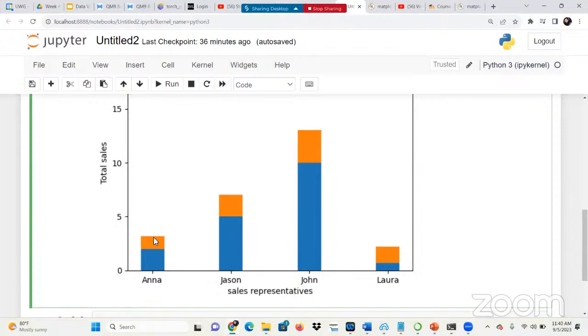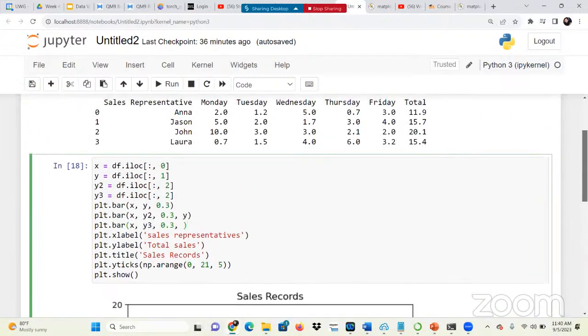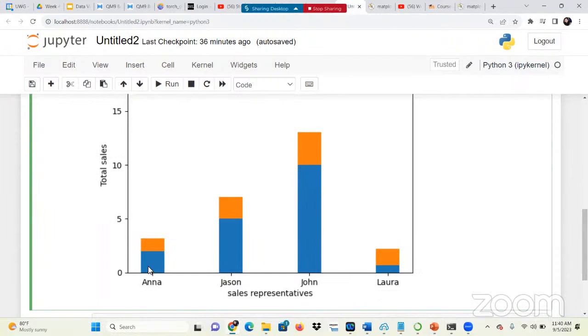Yeah, John's direction is correct. We all good here? It's not Y3. If it's Y3 and the value is very small, then it goes to here, the green one, or it goes in the middle. That's not correct.